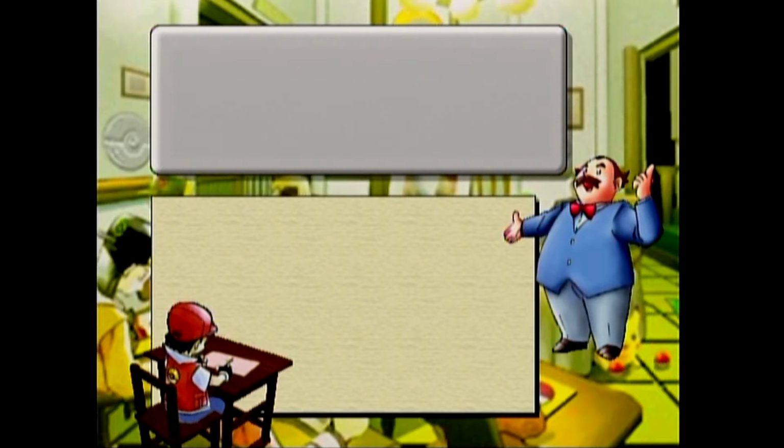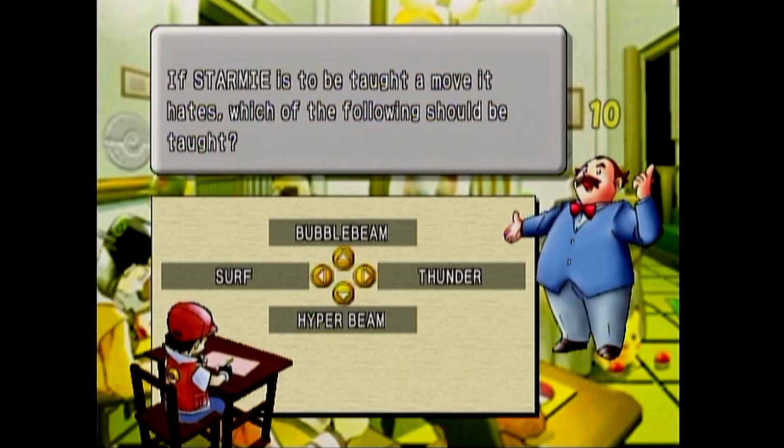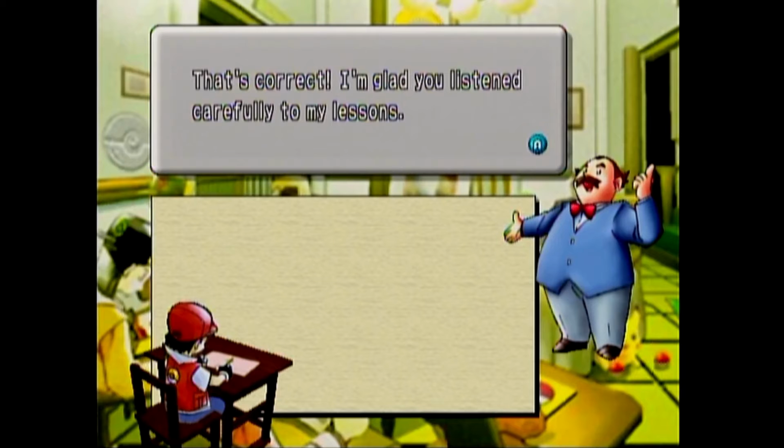Here's a question. If Starmie is to be taught a move it hates, which of the following should be taught? Thunder. In this term, move it hates is referring to a move it is weak to. So if you teach a water Pokemon an electric move or a grass move, then that gives them an edge against other water Pokemon.